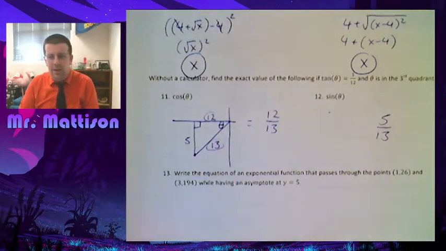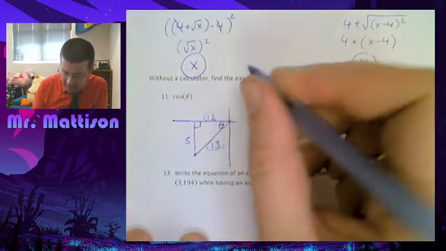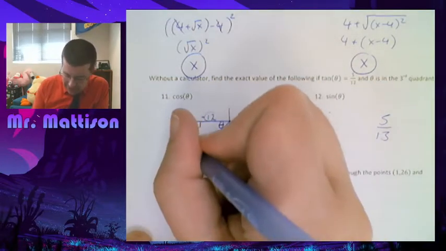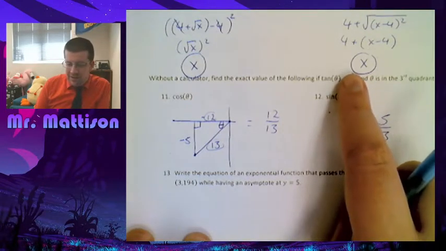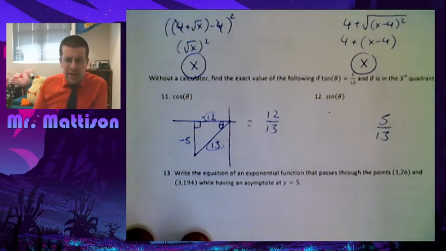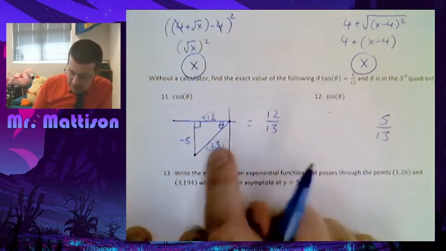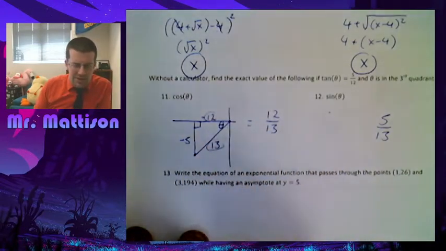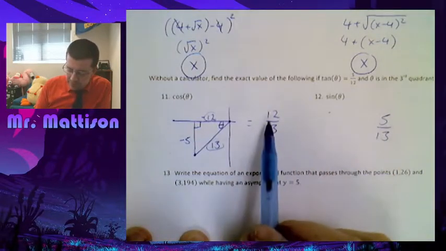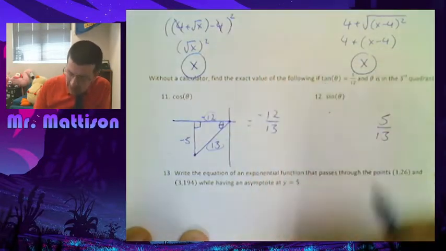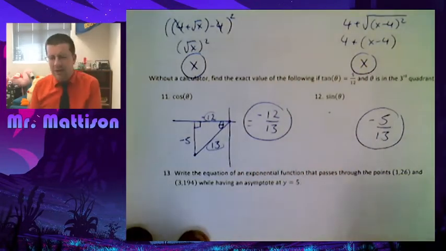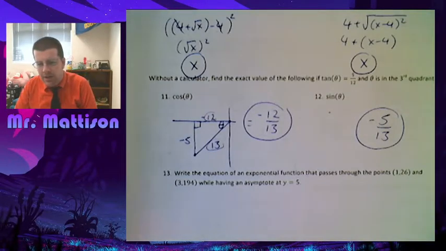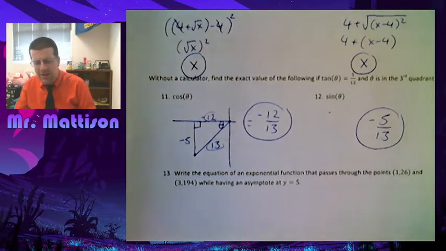Now here's where the quadrant matters, because we really haven't talked about it much more than I drew the picture down here. In this quadrant, if you think about this as being my origin, I went left 12 and I went down 5. So both of those are actually negative values. The tangent's positive because I have a negative 5 over a negative 12, which becomes positive. But my 13 is always going to be positive. My hypotenuses are always positive for these. So my 12 is actually a negative 12, and my 5 is actually a negative 5. So we do need that positive or negative sign. A lot of you guys missed that specific part on your test. So don't lose easy points because of those positive and negative signs. That's why the quadrant matters for us.